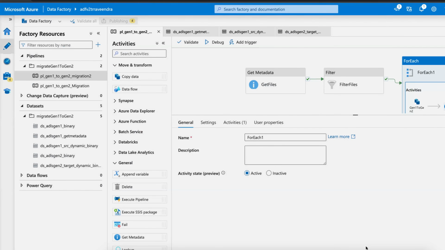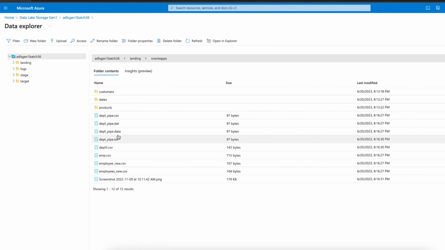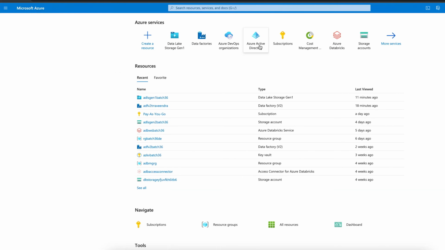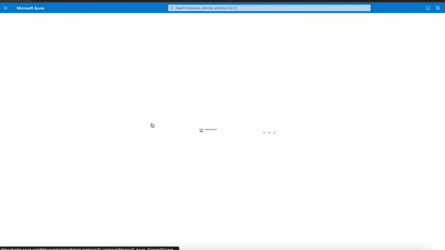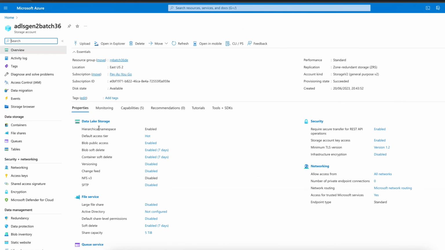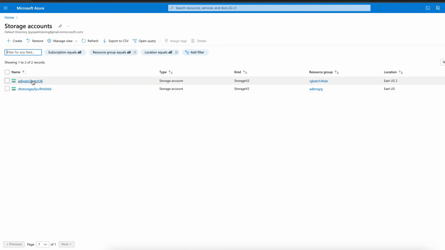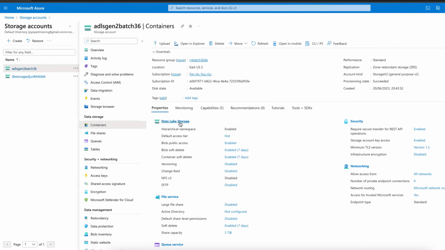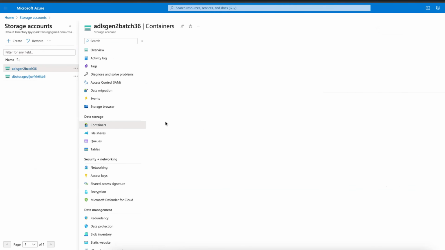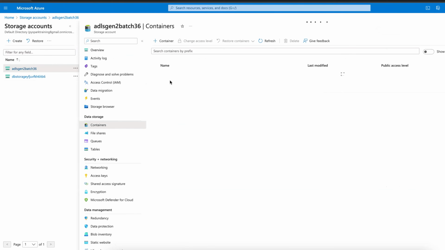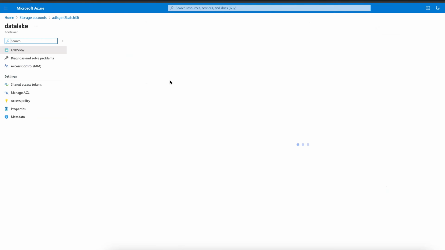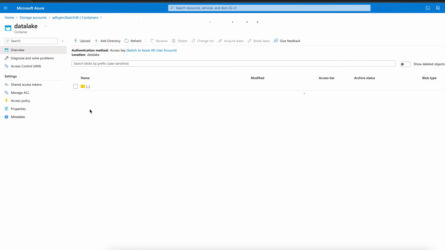Meantime, we can go to verify here. How many files are there? A total of 9 files are available. Go to the target, which is the data lake Gen2. This is data lake Gen2, not this one, under storage accounts. Yeah, this one. Inside this there's a container called data lake, and inside that there is a folder called raw. Currently one file is available. I'll delete this file to show you whether it is moving multiple files or not.